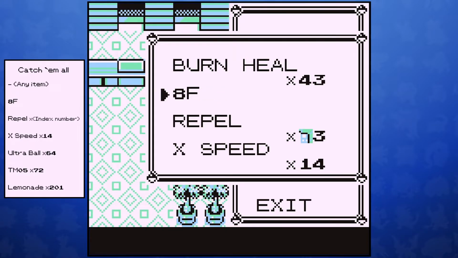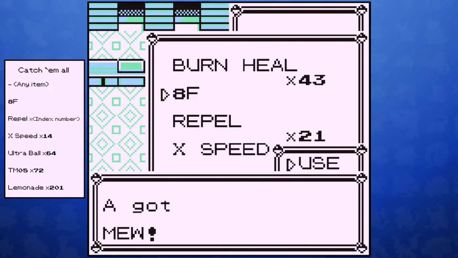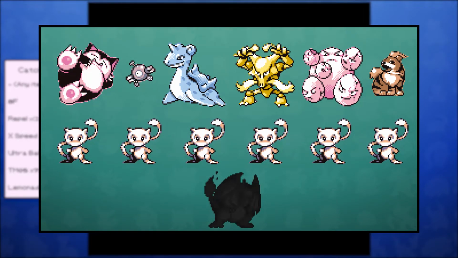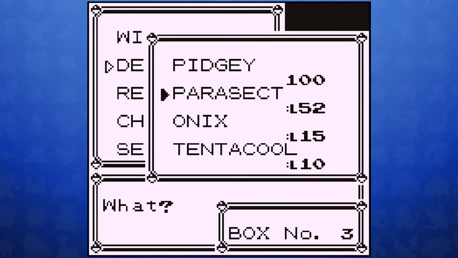Now, to give you a better idea how it works, I just need to set this item's quantity to the index of the Pokemon that I want. So, I'm going to use this until I receive all these Pokemon, 6 Mews, and the glitch Pokemon known as M. These are going to be paramount because I'm going to need them for something known as the Pokemon Merge glitch.